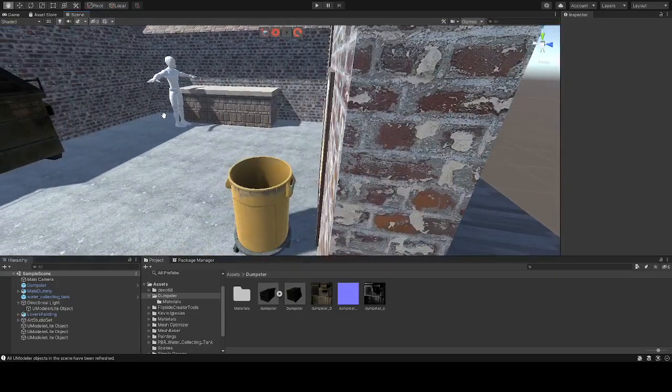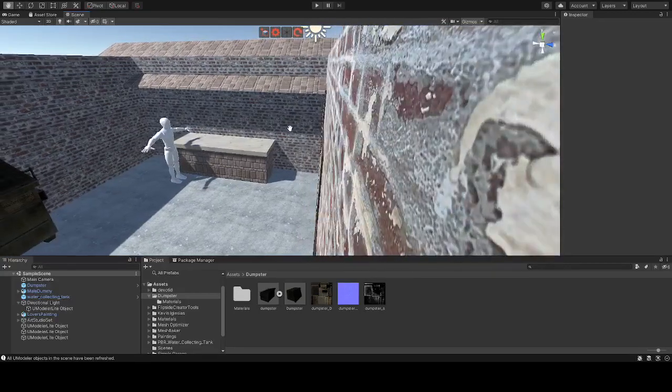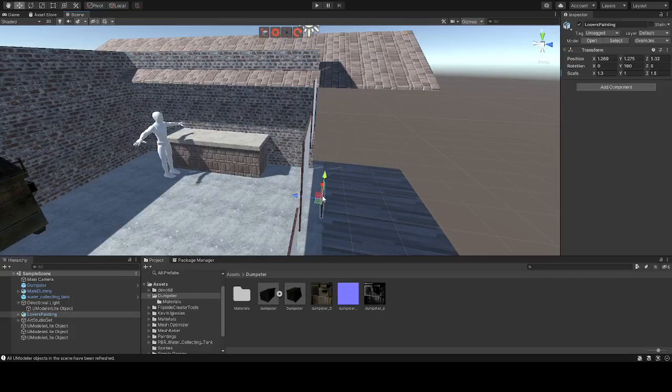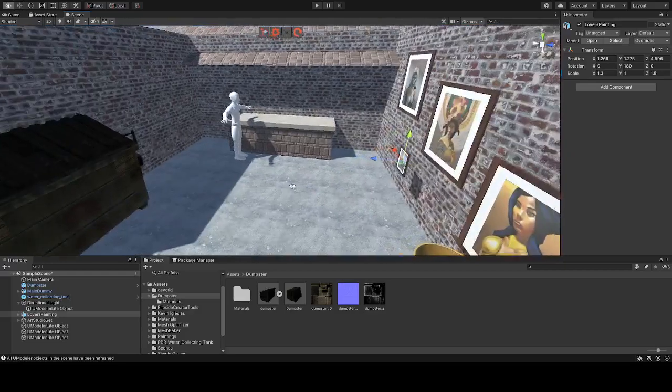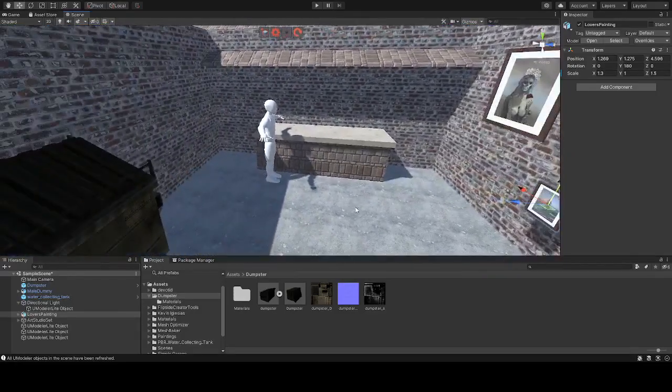You also want to make sure your pictures are flush with the wall and that there's no gaps. Oh, there's another painting there. What painting is that one? Oh, yes. We will put some paintings over here now.